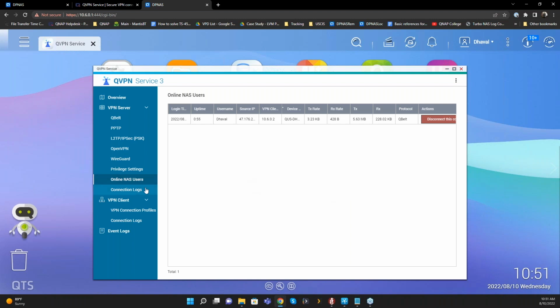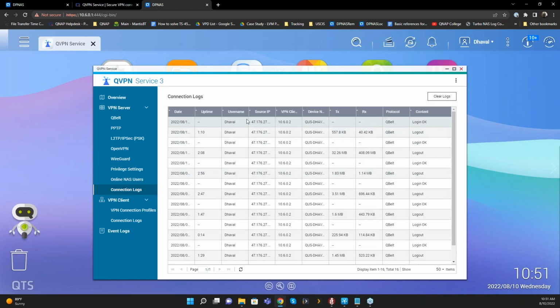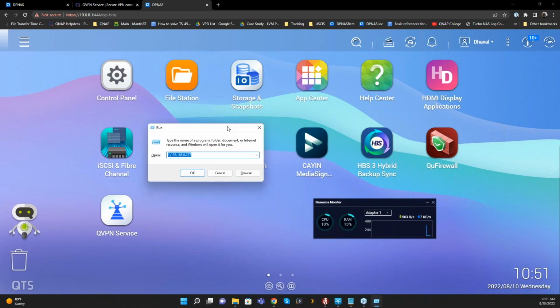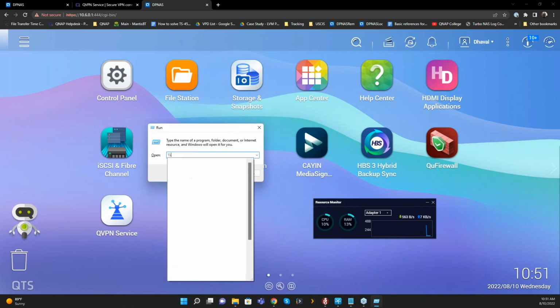You can also see this under connection log. You should see that I just logged in, and once I've disconnected, it will show you the data transfer between them. Now you can think of this laptop as being virtually on the same network, which is my home network. Even though I'm currently in my office, I can access my NAS via the SMB service.